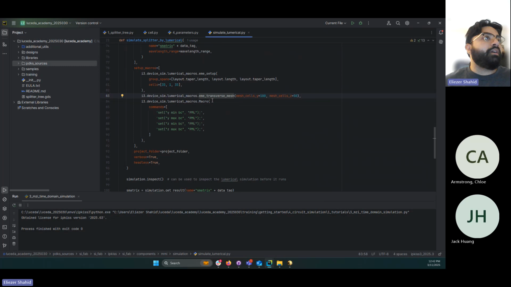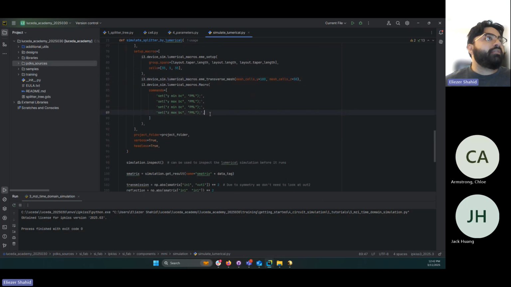We want to add transverse meshes to our setup as well. And for anything else that there isn't a command for, you can just pass in numerical script commands. In this case, we're setting all of our boundary conditions to be PML.